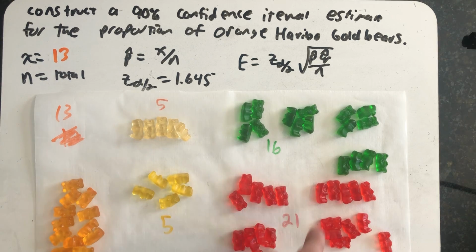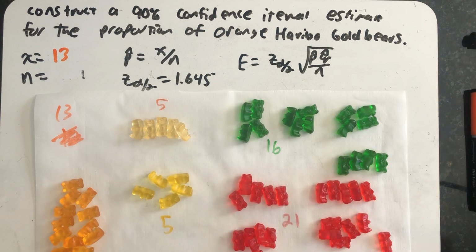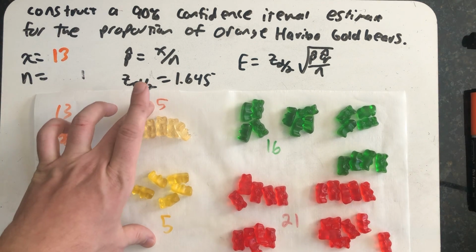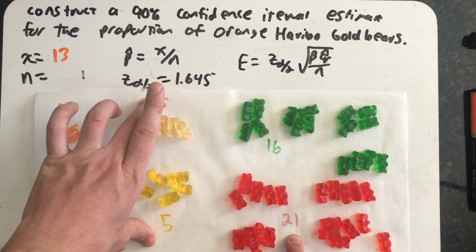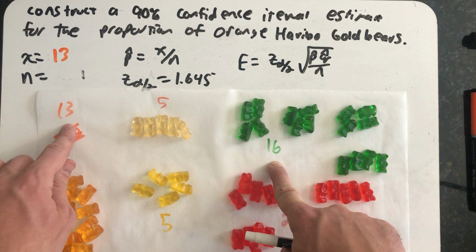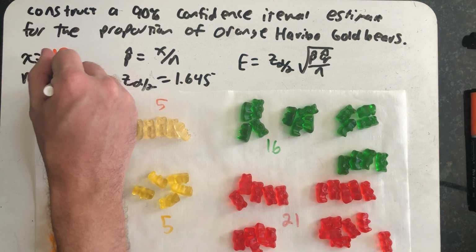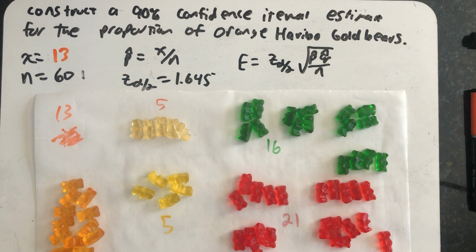All right, now I just need to add these values together to get a value for n, a total number of bears here. So let's see, 5, 10, 31, 31 and 16 more, 47, and then 13 more. That would be a total of 60 gummy bears in the bag. Now, because I want to make sure I didn't get that wrong, I am going to just off camera here add them up in my calculator just to double check it, and I got 60 a second time.